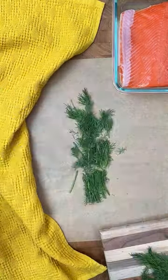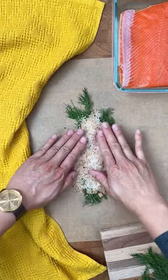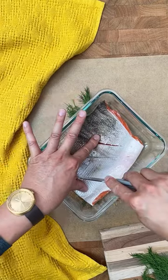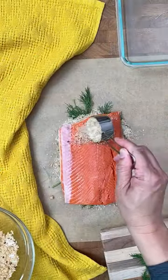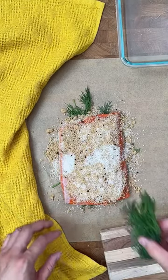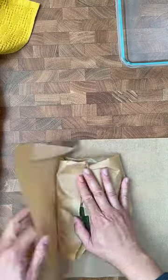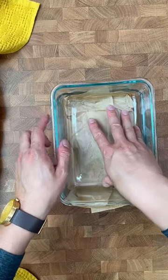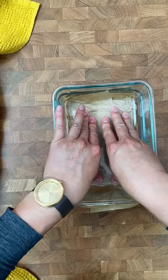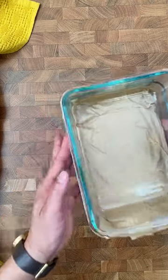Some fresh dill. I'm gonna add half of that mixture onto the sheet. Then I'm gonna take that salmon and lay it right on top. Then we're gonna lay the rest of the dill and just fold it all in. Place it into the pile. I'm gonna place a weight on top of the salmon, and then we're gonna refrigerate this for about two to five days. Wow.